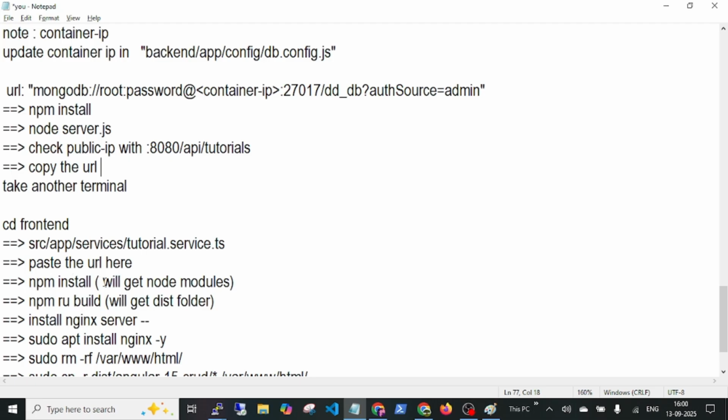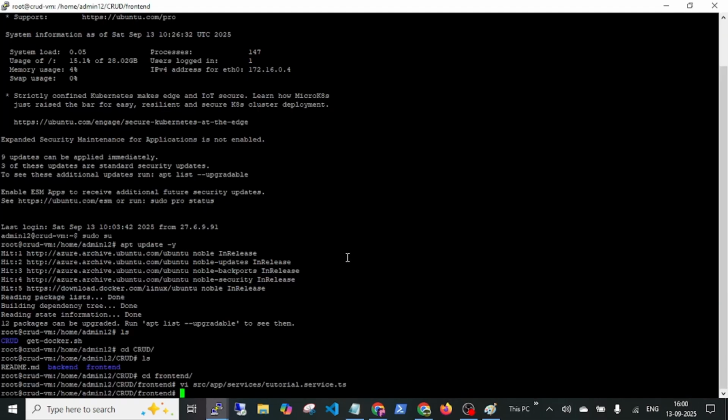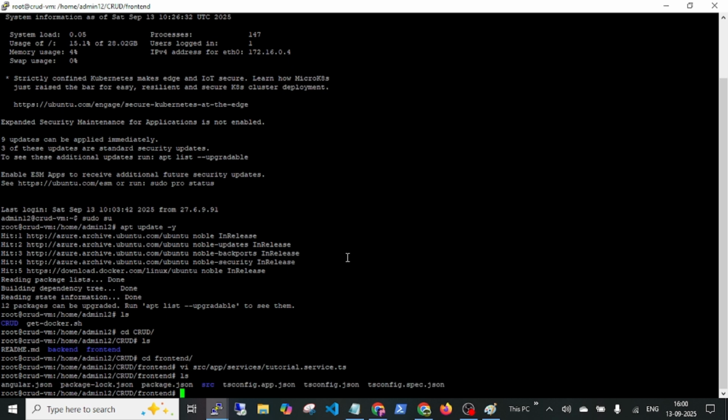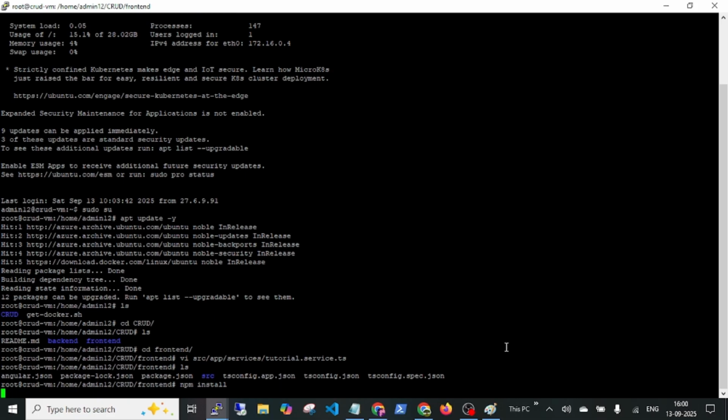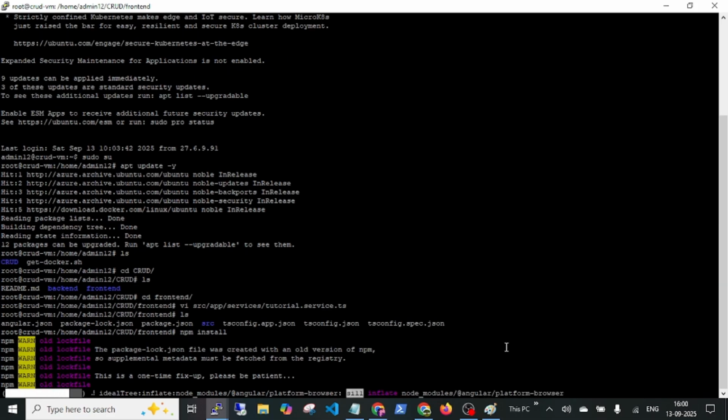So once the URL is pasted, the same thing, we need to run npm install. Now the building starts. In this front end, actually we'll get a dist folder. Same like while working with the Java application, we get a kind of artifact, right?